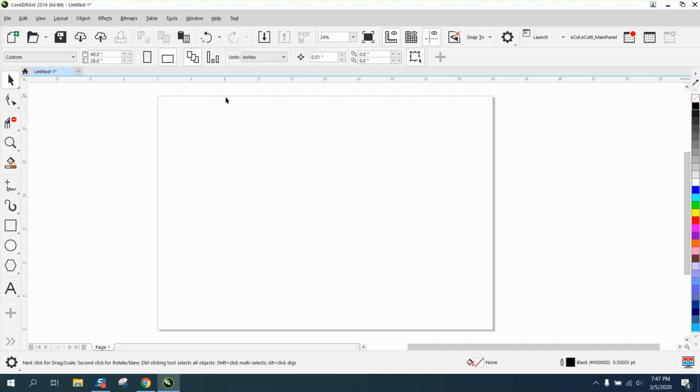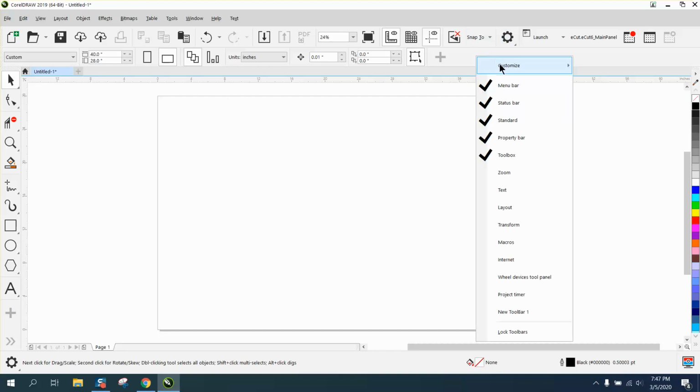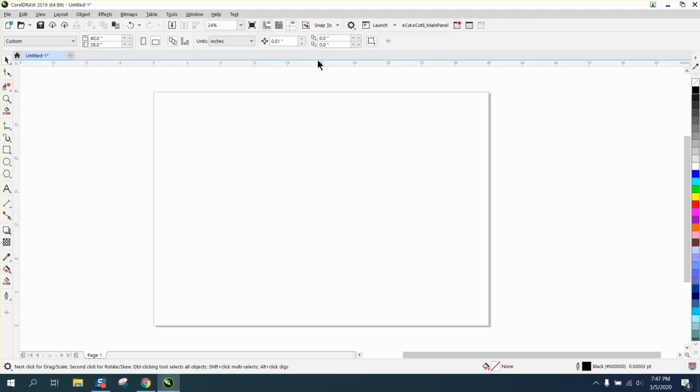So how to make an icon. Matter of fact, I'm going to click on here, Customize, Default Button Size, and put them back to my normal size. And you can see what I'm talking about. You can see that it's white and it's not white. It's a lot easier, and it's scaled to object.